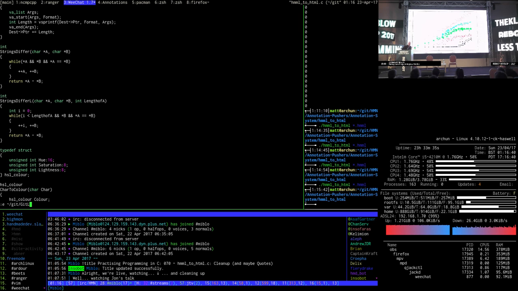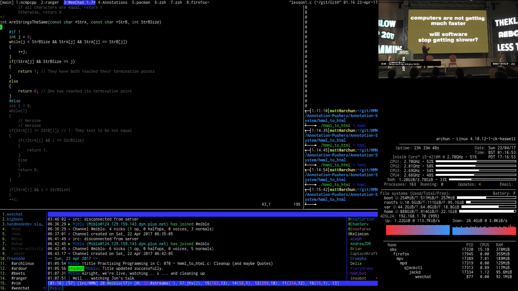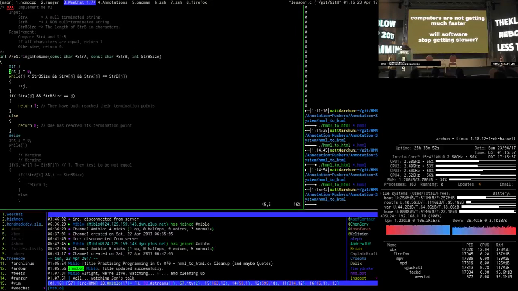So it's just to say that this is the trend over time. We can't really expect computers to be increasing in speed as fast as they used to. And we know that, right? Most of us in this room are familiar with this idea. But I've never paired that quite so directly with the issue of software getting slower. I'm not sure how strong the causative link is between these two things.